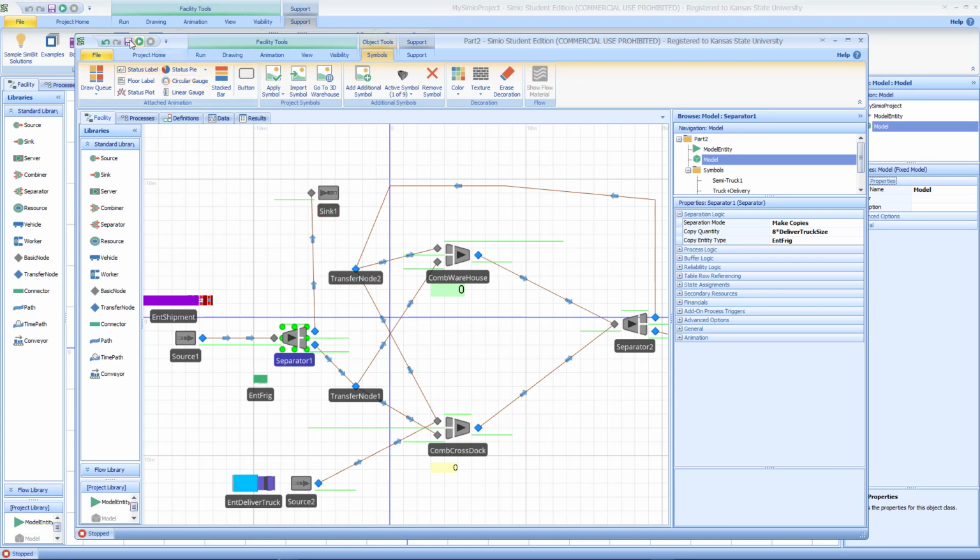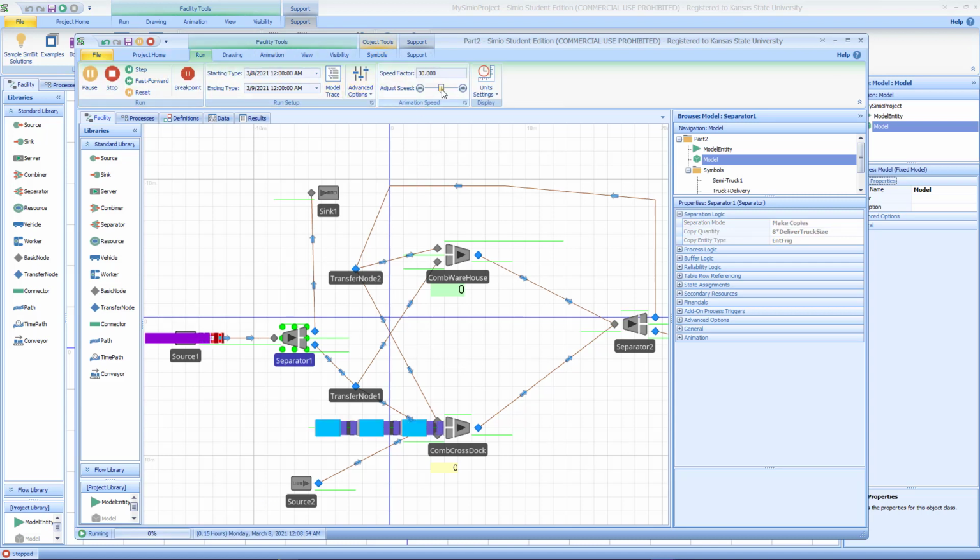Okay, so I'm quickly running this for you. I built it this morning. The truck comes in and reaches the separator, and then according to how many trucks we have waiting here, I split that batch of 64 into 24 and the rest of them. And you see how much inventory we have on each site.